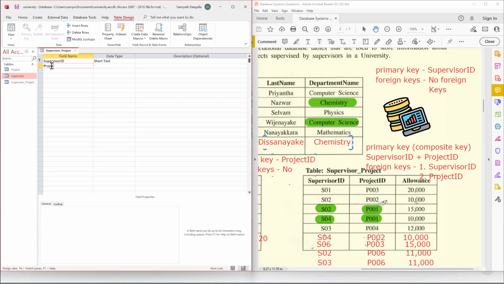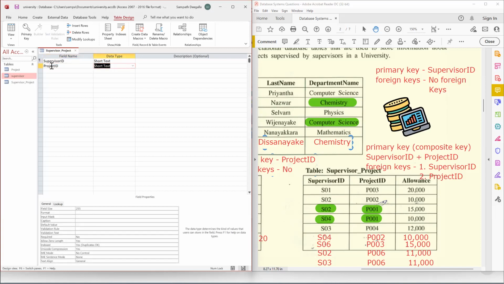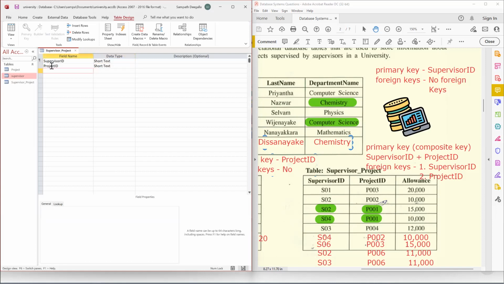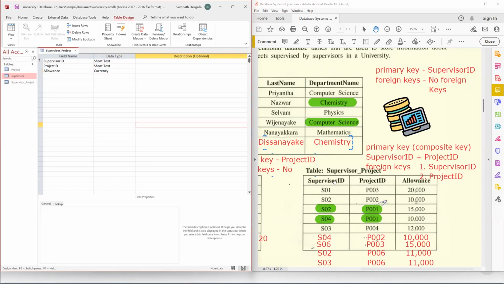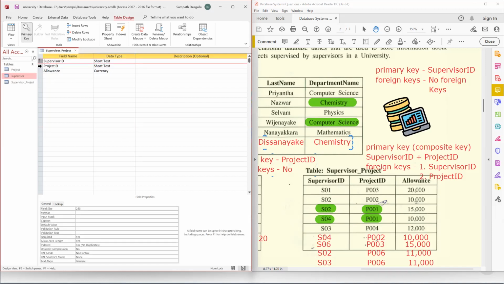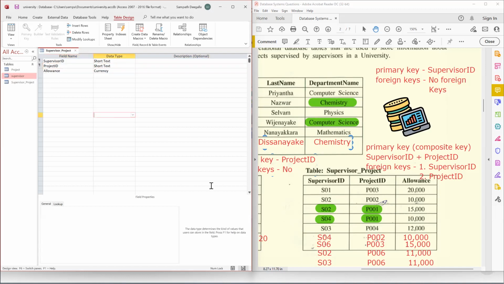Then project ID, it's a short text. Then allowance. The best would be the currency type here. Okay, so we have put currency and we know the primary key is the combination of these two. So using control, we select these two and then click primary key. Right, now we are ready to store data.